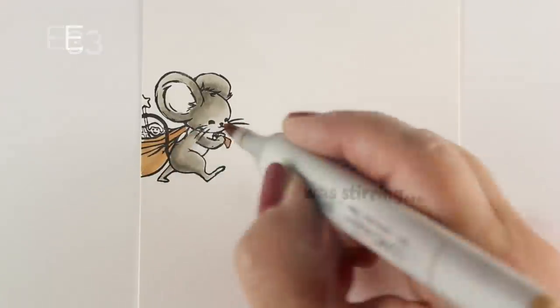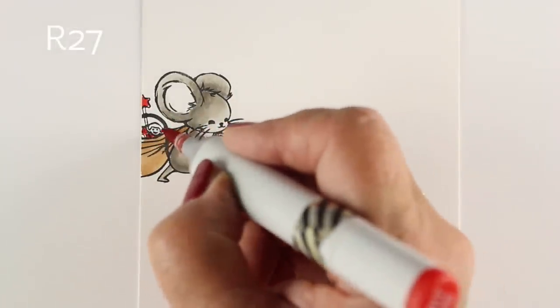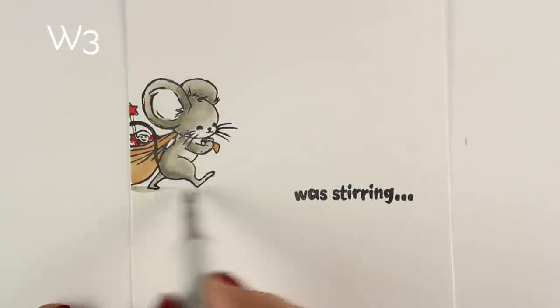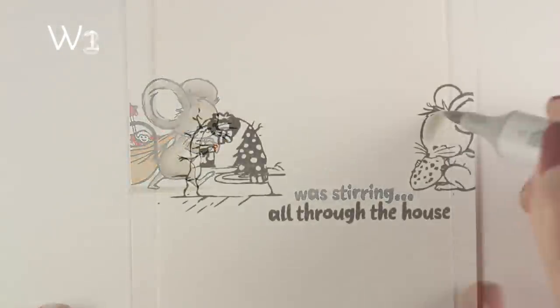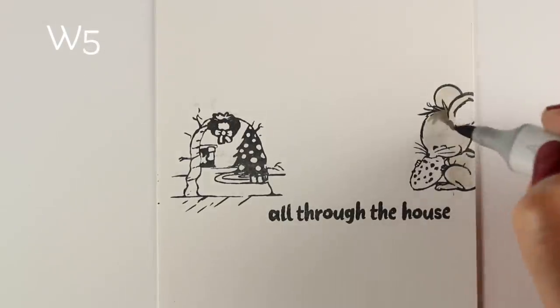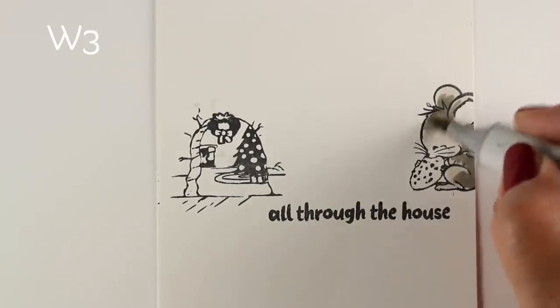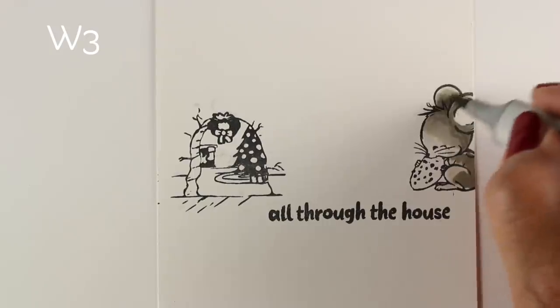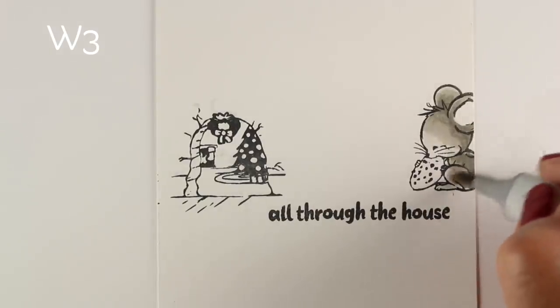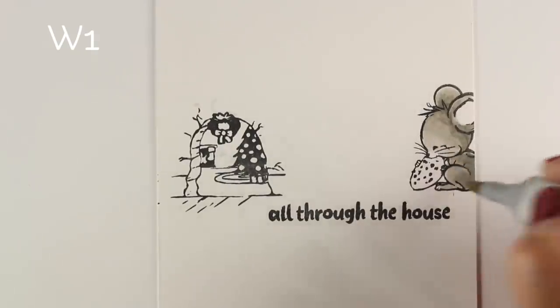I didn't even put any shading on the bag, and I threw just some really little hints of color on the objects in the bag, a little line for the ground underneath. And then we have 'the mouse was stirring all through the house.' Now this is where the sentiment goes wacky, because it should be 'not even a mouse,' and 'all through the house' goes in the stanza before this one. We're going to forgive the words for changing that, because maybe they didn't want to say the mouse were not stirring, since the stamp set is all about the stirring of the mice — maybe they did that deliberately. But it still works for communicating the story and the poem on the card in multiple panels.